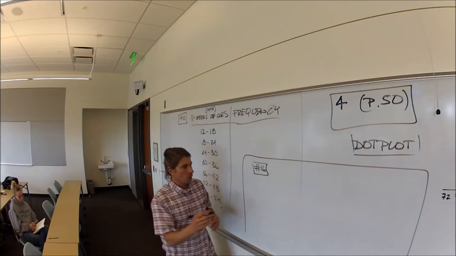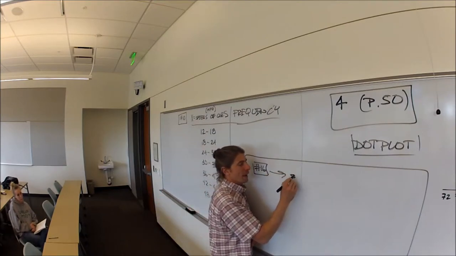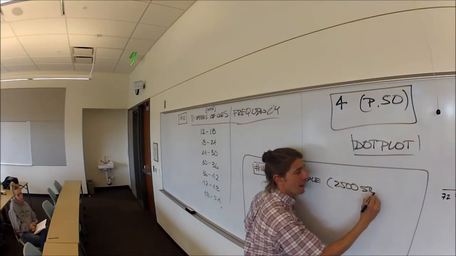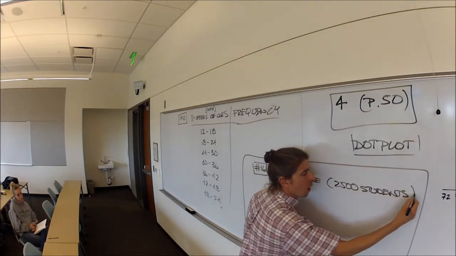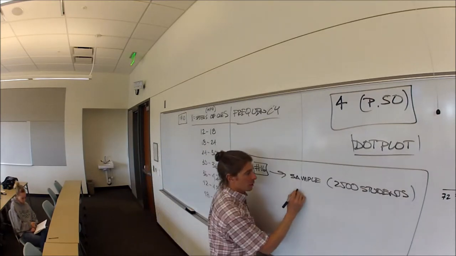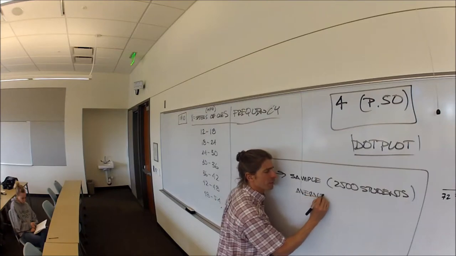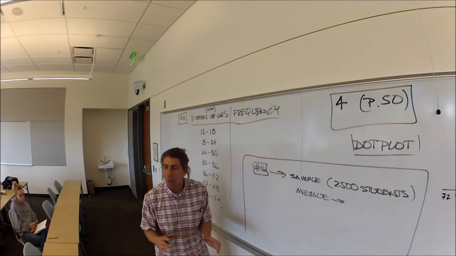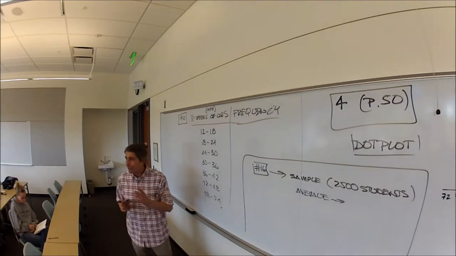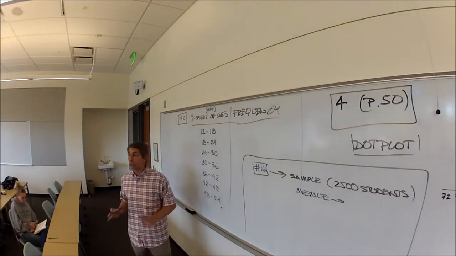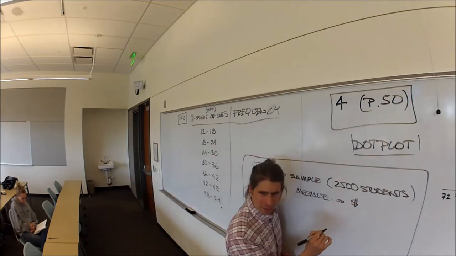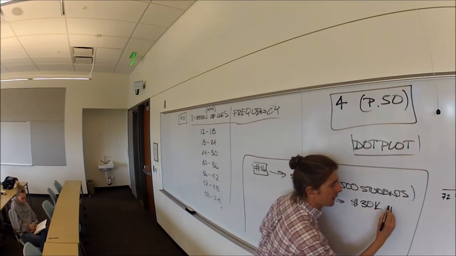We have a sample of 2,500 students, and we discover that on average, and we're going to talk more about this average bit today. I know most of us know how to take an average, mostly because I made you do it last Wednesday, and y'all did it pretty much correctly. But I want to make sure you understand why it works and what it implies. On average, they have, what did you say, $30,000 in debt?